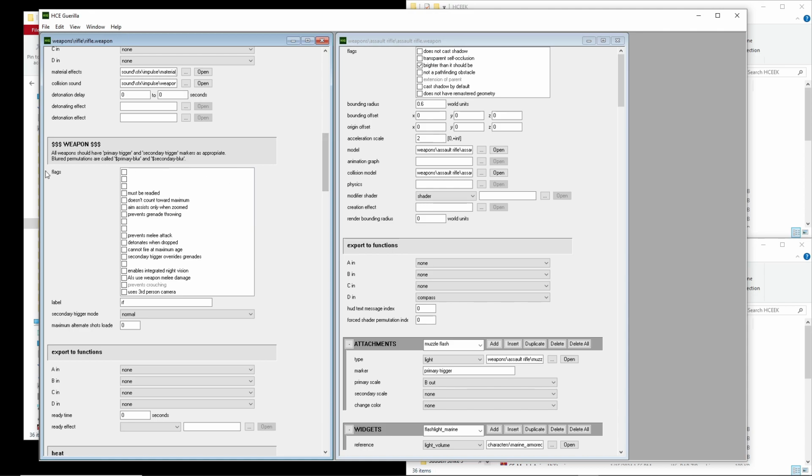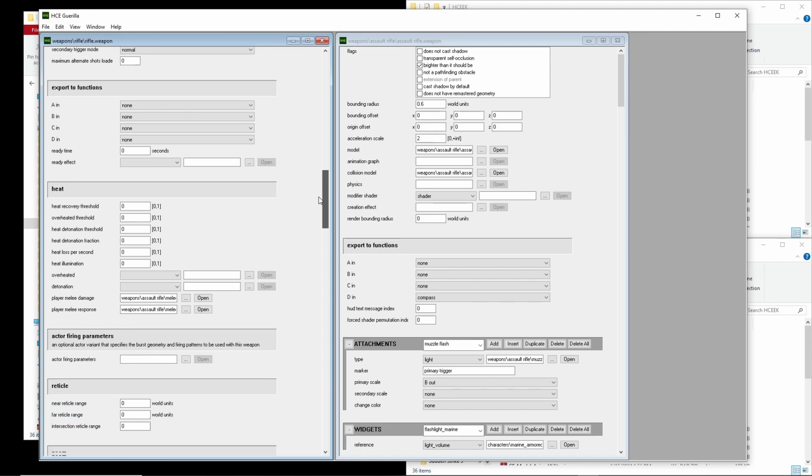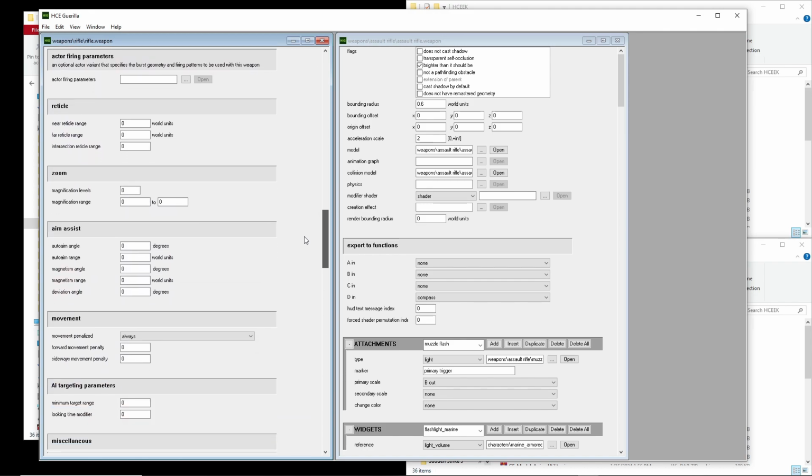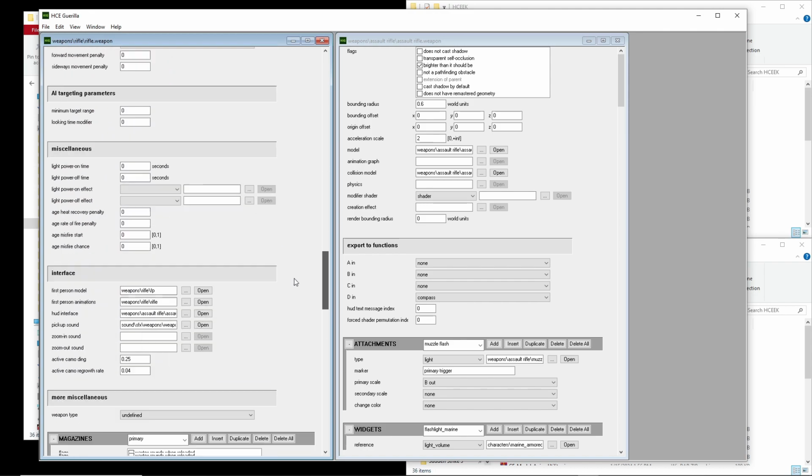And then down here in the weapons section, you have to give your weapon your own label here. It should be the name of your file. I renamed this to just RF. But if you created a rifle.weapon tag like this and named it rifle, this should be rifle. Okay, now again, just copy from the assault rifle thing.